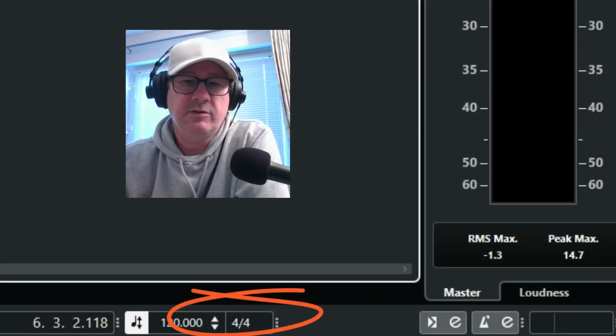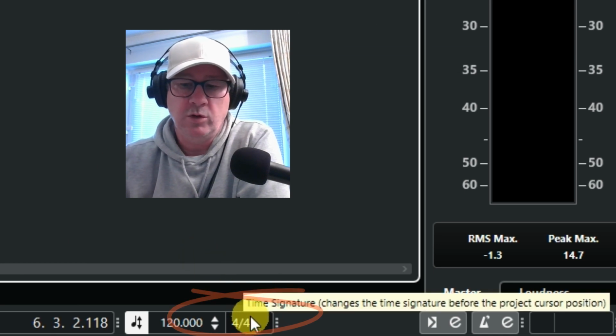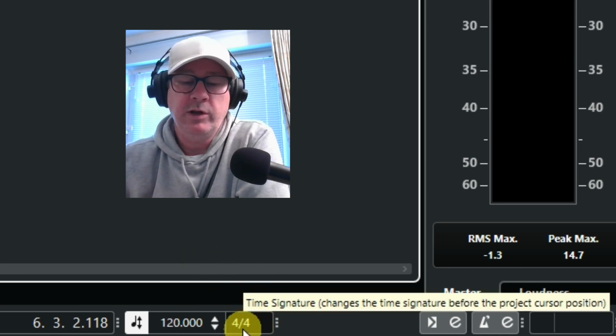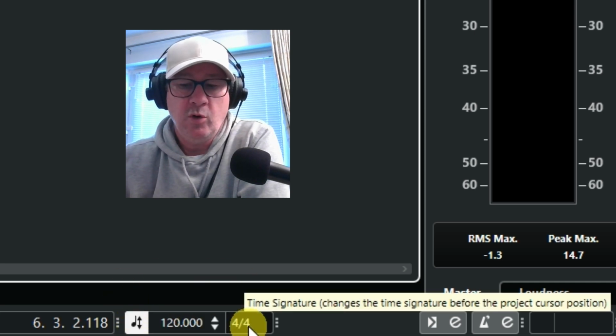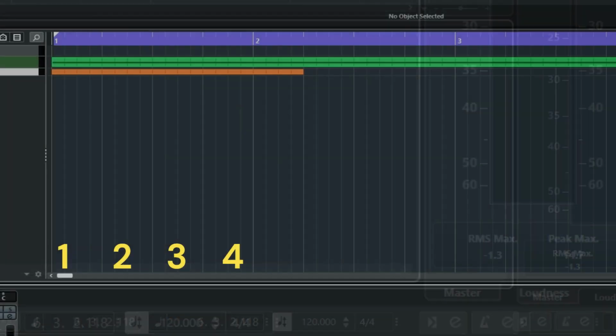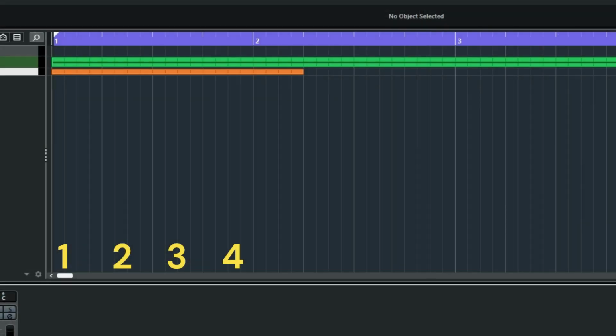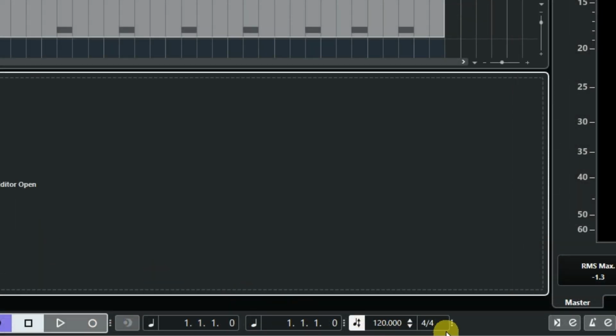The time signature in Cubase can be found down here in the lower zone. As you can see, when you turn on Cubase, it's always set to 4/4 beat, and it's down here beside the tempo. So in a 4/4 beat, if I have a bar here highlighted from 1 to 2, you will see there's 4 beats in every bar. 1, 2, 3, 4. If I change this, I can change it down here to a 5/4 beat.